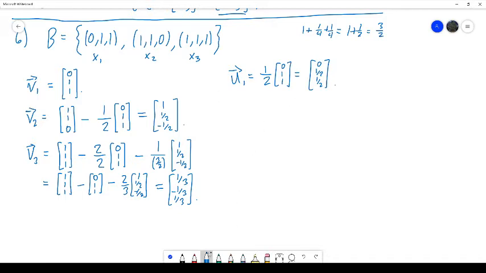Sorry, the magnitude, not the dot product anymore. Fix this. Okay, so the magnitude of v1 is the square root of 2. So we need the square root of 2 down here instead. So 1 over the square root of 2 times this vector. So that's 0, 1 over the square root of 2, 1 over the square root of 2.